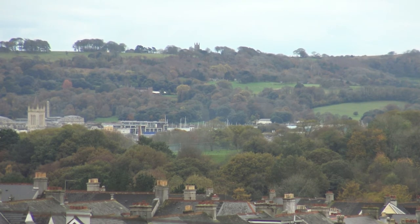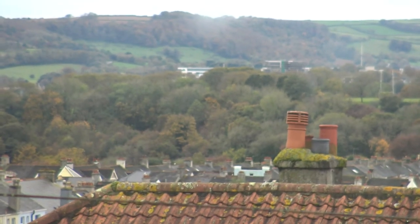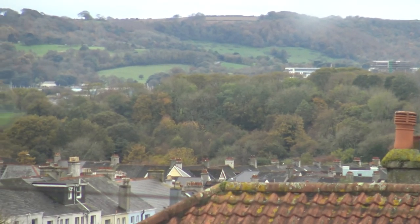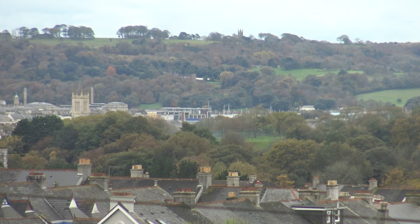Over the crest of the hill, on the coast beyond, is the village of Cawsand and the village of Kingsand, and that was the area that it was feared the French might land a force at. Then they could march over the hilltop and down the hill. Although you can't see any of it, Devonport Dockyard is just beyond where those houses are, so the guns would have been well within range of the dockyard and able to block off traffic in the River Tamar.